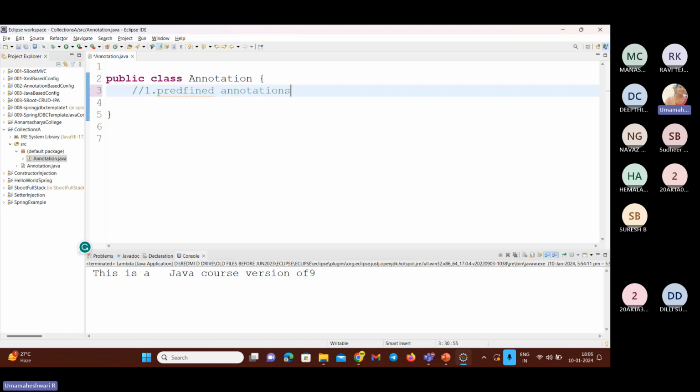There are a lot of annotations under this predefined annotation. First, we will see the @Deprecated annotation. It is a marker annotation that indicates the element, that is a class or method or field, etc., is deprecated and has been replaced by a newer element. So for that reason, we are going for this.